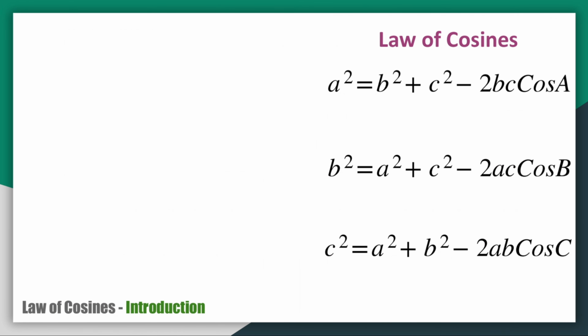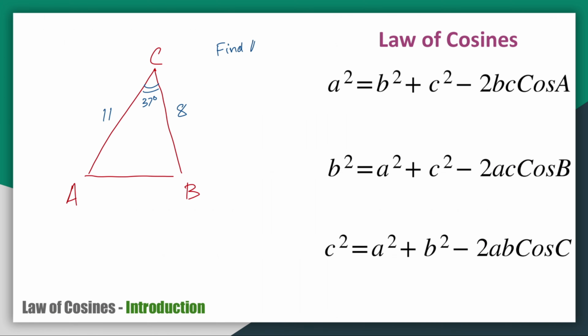So let's just draw one on here and do it, okay? So we got a triangle. It's a non-right triangle, just like with law of sines. We're going to have A, C, and B. And we're going to be given the little a is 8, the side b is 11, and the angle C is 37 degrees, okay? Now, what are we trying to find? We're going to try and find length AB right here, okay?